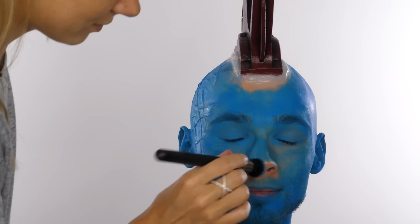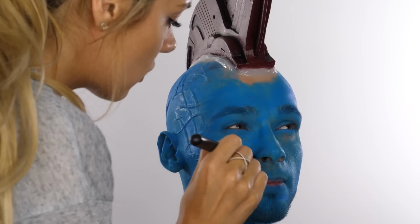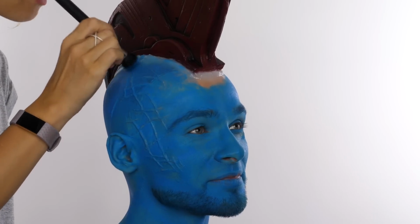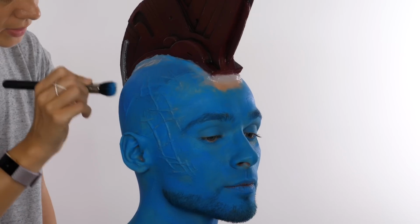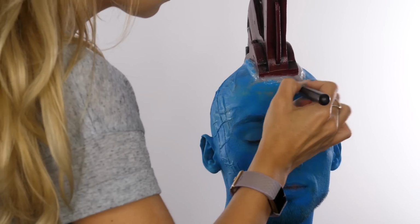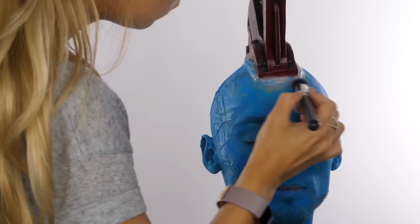It can be used with an airbrush, a non-porous sponge. The product can dry on the tools, but it's okay because you can just reactivate it with a small amount of IPA. I found when I was going over the silicone, I needed to use a stipple motion and build that up in layers. As it dried, I was able to put another layer on and this became more opaque.